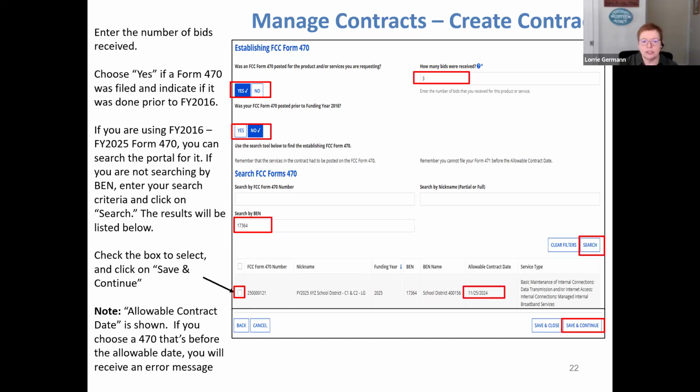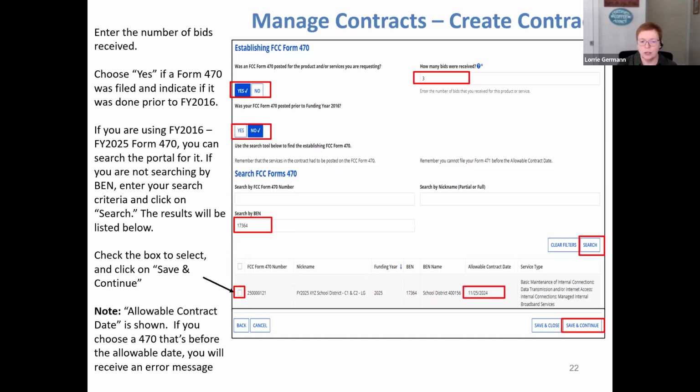Okay, so now it's going to ask us to search for that posted 470. All right, well, let's say this is bandwidth for our branches. The default is to search by your billed entity number. All right, it's automatically populated there for you. You don't have to key that in. All right, but if I come over here and I click on search, then it's going to show me all 470s, all right, within EPIC since 2016, all right, that you filed.